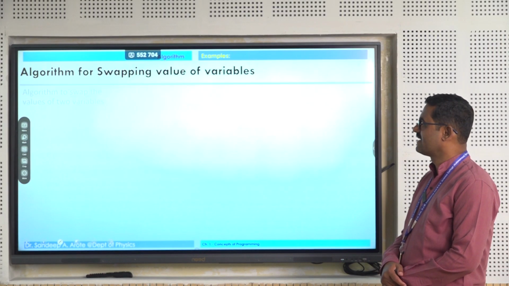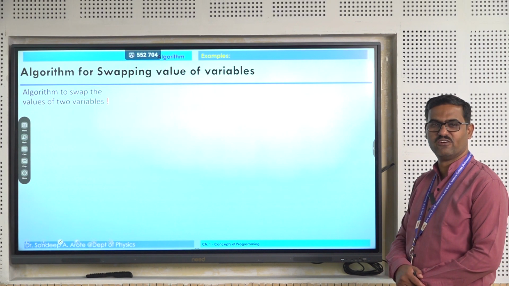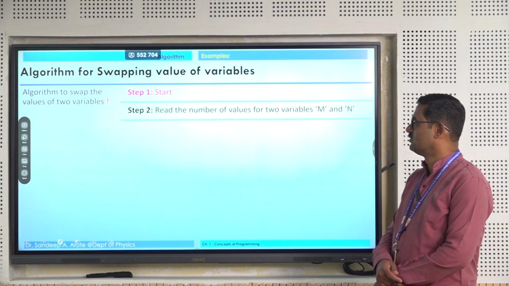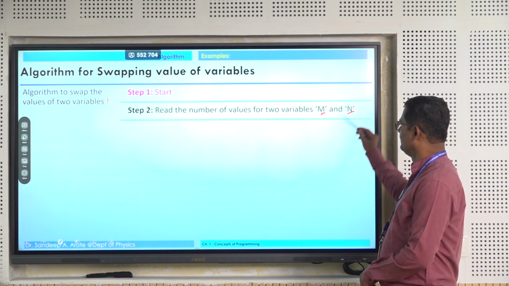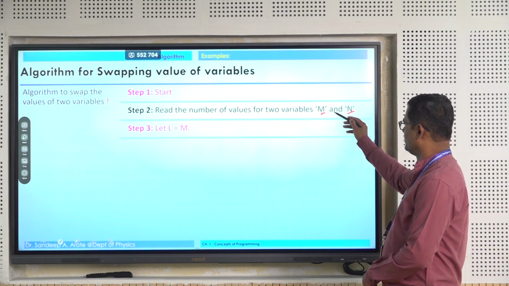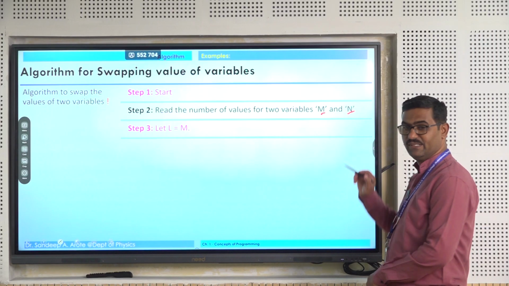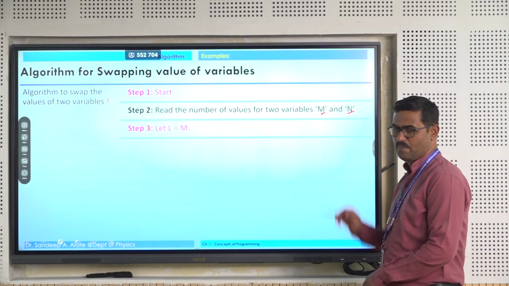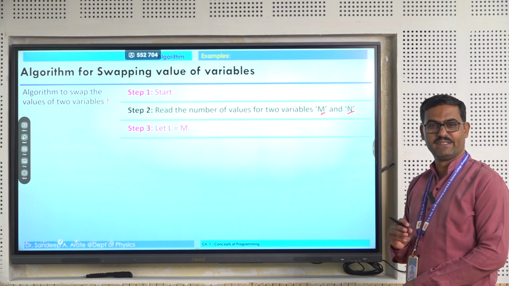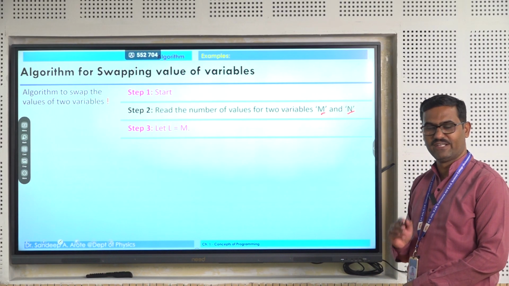Similarly, consider an algorithm for swapping the values of two variables. So start, read any two values, let's say m and n. I want to swap the values of m and n. What does it mean? It means assign the value of m to n and n to m. But a variable can take only one value at a time.